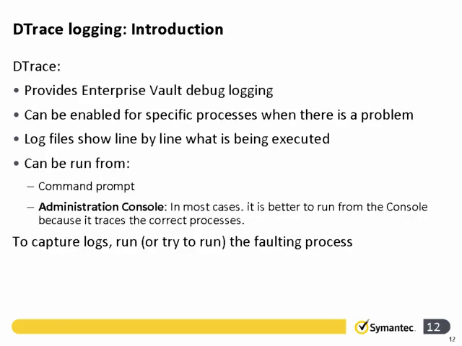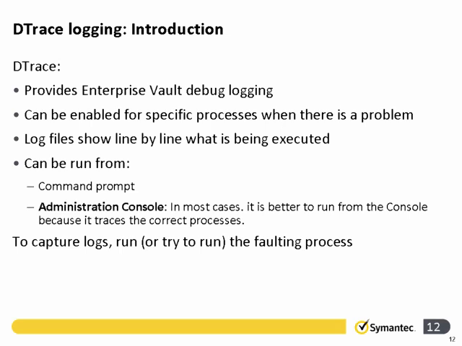Next is to use a tool on the server side. This tool is called the dtrace. Dtrace will do a logging of all the things that are occurring in your Enterprise Vault services and tasks. It is set up, and you can configure it to be in a verbose mode, or you can set it up to be in a more basic mode as well. You can go through, and also if you have an idea of which specific service is causing the problem, you can enable it to only log certain processes that are occurring.